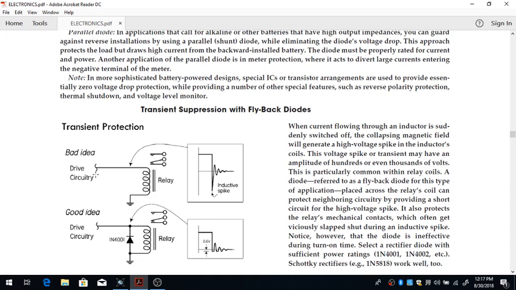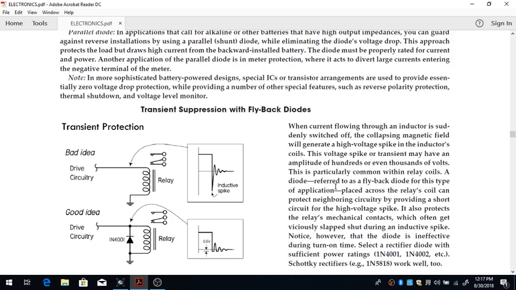And when you open the switch, there is going to be an inductive spike. The magnetic field is going to produce a voltage that can have an amplitude of hundreds or even thousands of volts. This is particularly common with relay coils.